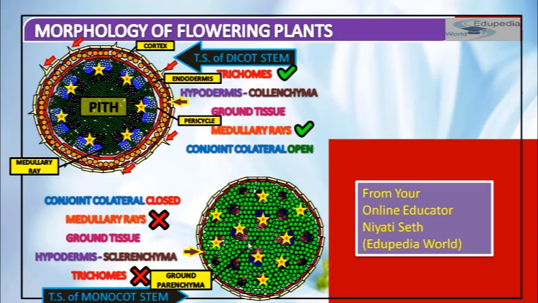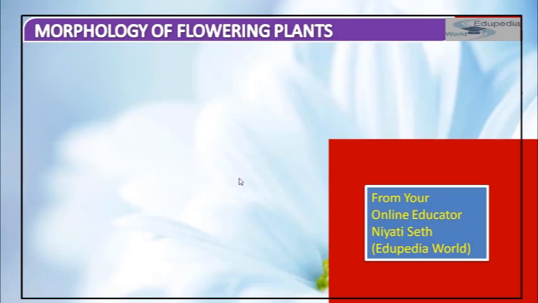Vascular bundles are conjoined, collateral and closed with endarch xylem. Presence of only 2 protoxylem and 2 metaxylem vessels in each bundle. Presence of a lysigenous cavity is the characteristic feature of monocot stem. And absence of phloem parenchyma and presence of bundle sheath which is made up of sclerenchyma. So these are the diagnostic features of monocot stem.